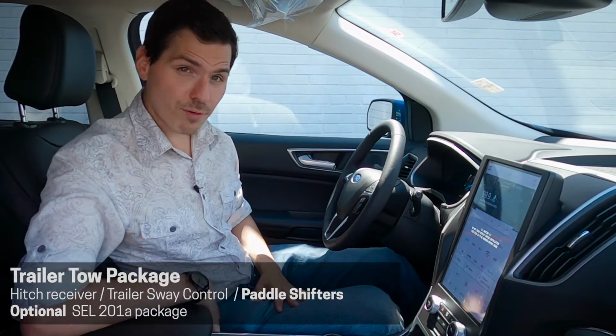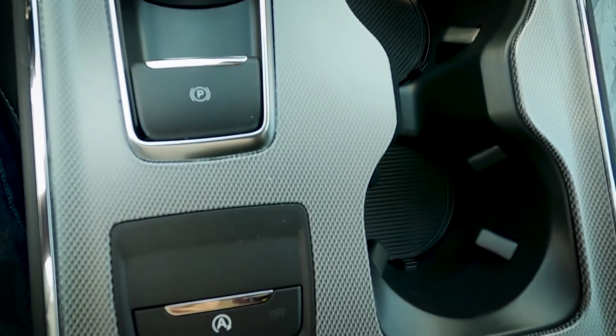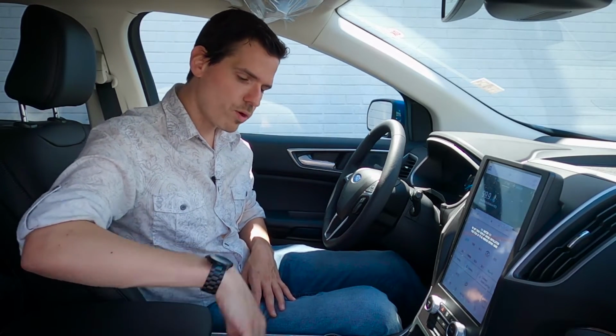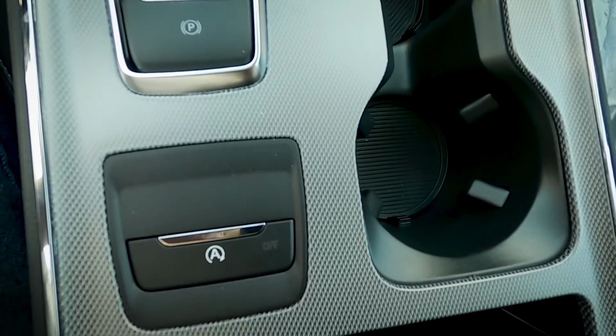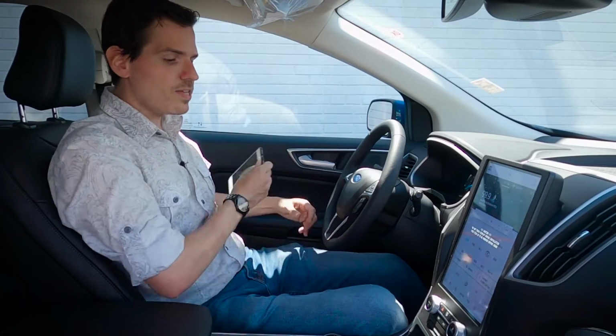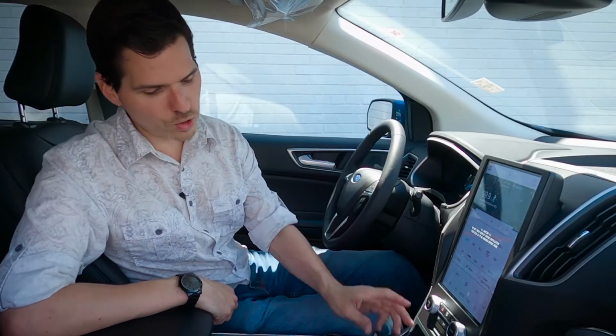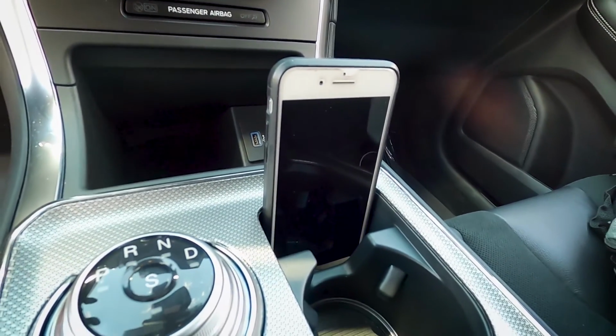But moving down, we do have our electronic parking brake, and then we've got a hot button press in order to turn our auto start stop system, the one that's maybe going to kill power to the engine, we can turn that thing on or off if we want to. Moving down a little bit more, we've got a little storage tray, we've got a few cup holders, and a little phone holder as well. Now that's one of the nice things, because if your phone supports wireless charging, that's cool, you can drop it inside. We can also pop it along the side there. We can also pop it along the back.